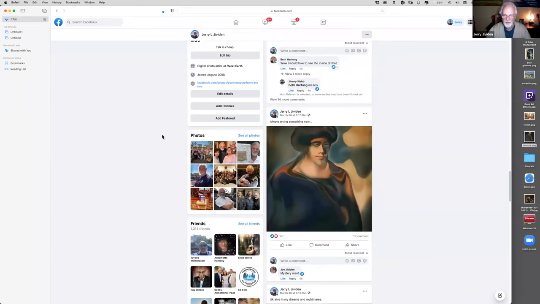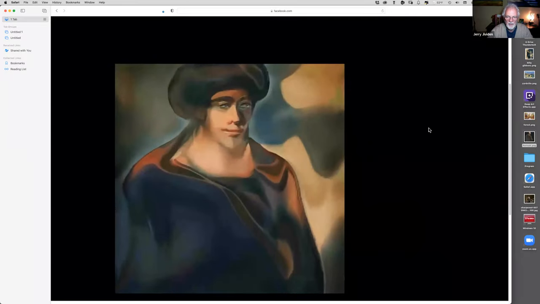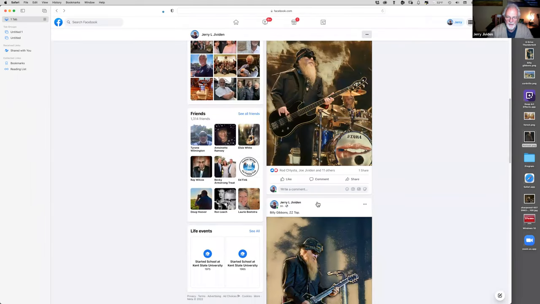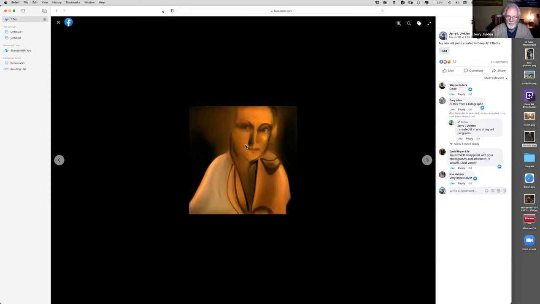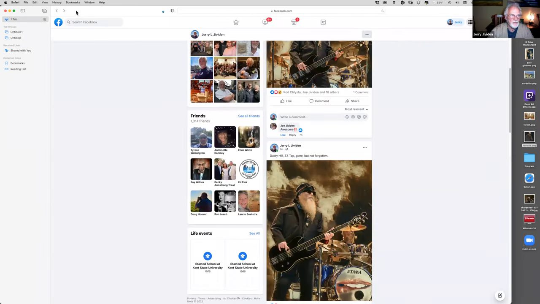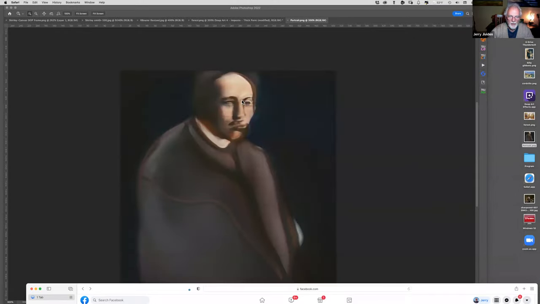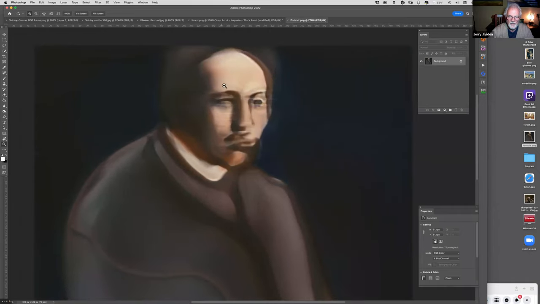Found this house of Manowin. Here's one. Look at this. That came out of deep artifacts. But it didn't come out just like that. It came out kind of like what you just saw. See here? So what I'm telling you is this. Let's hide this for a minute. I had to go in and spend an hour or two working this face into reality.